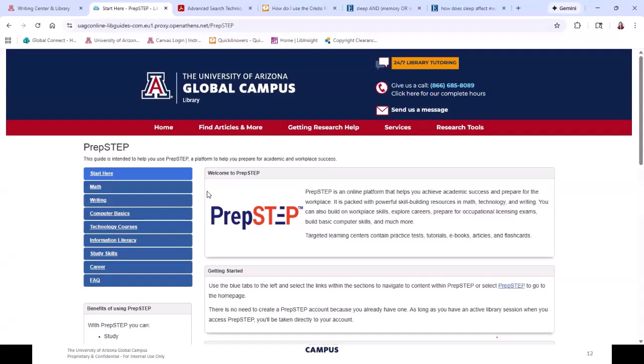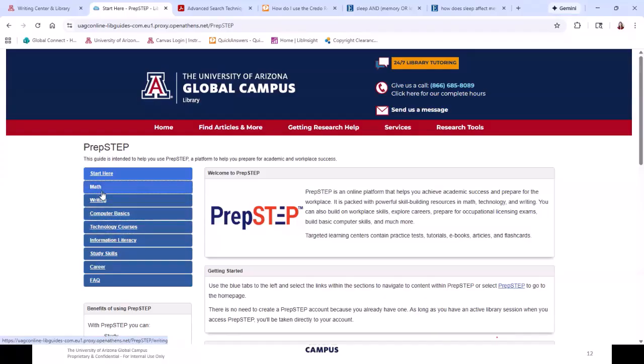Prep Step is a huge database of, gosh, everything from tutorials, tip sheets, videos, flashcards, all that you could imagine on multiple different disciplines. It can be a little overwhelming if you go directly to Prep Step. So we broke it into what we think is the most useful to UAGC students topics here.